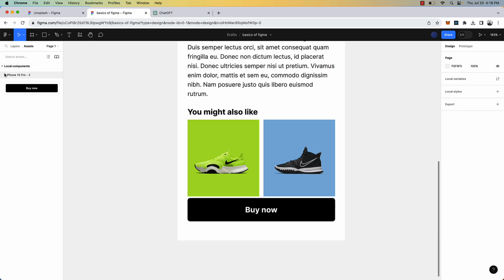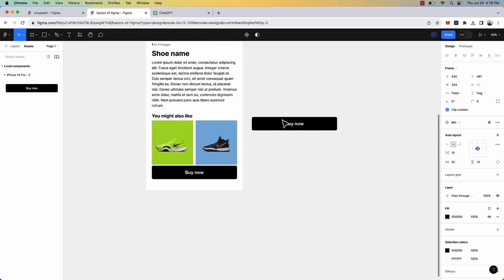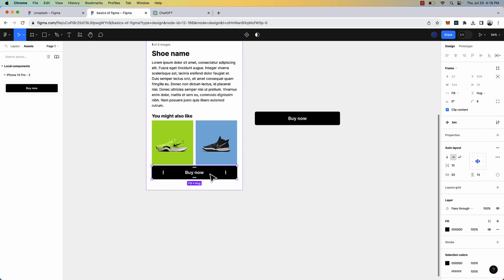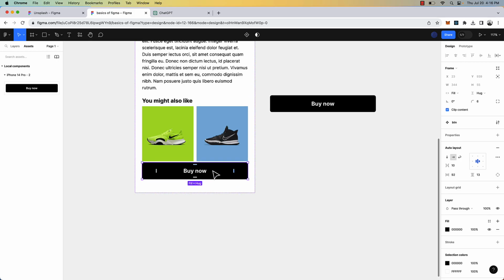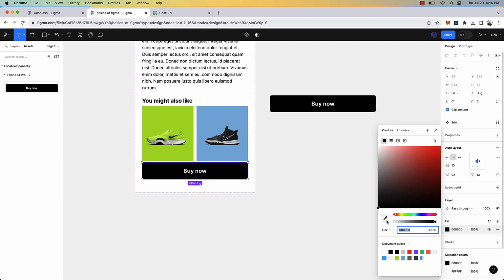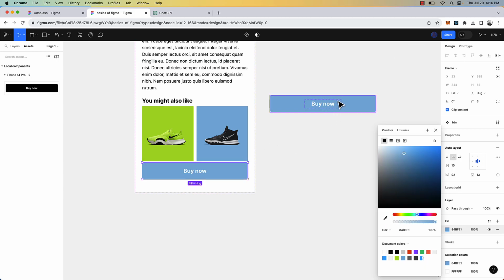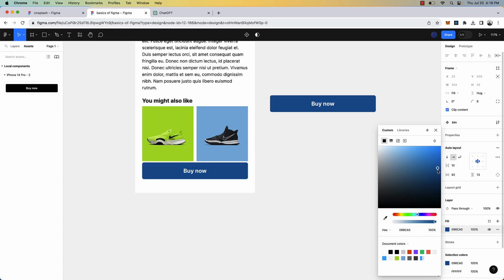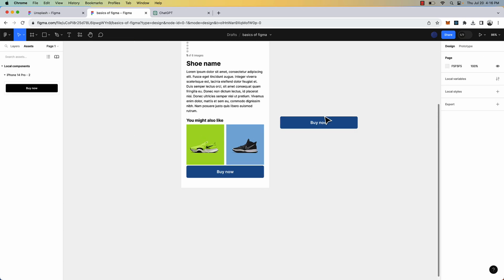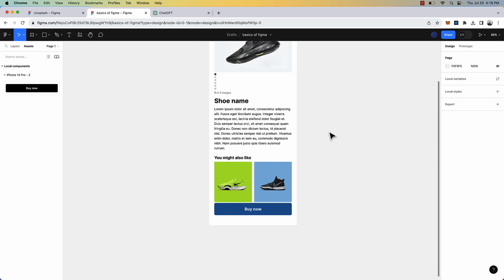So when you go to assets, you have instances of buttons, so you can reuse them throughout the app. If I make a change to the component parent, which is here on the screen, if I say change the fill color, it changes all the instances. So it's a great way to make quick updates throughout the app that will apply to all of your pages.